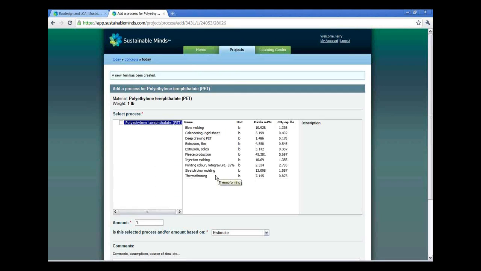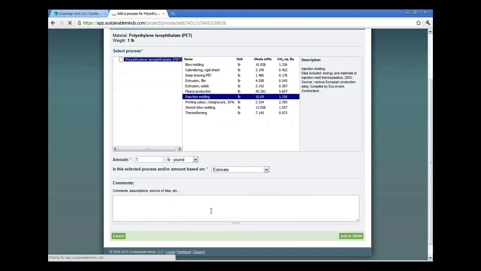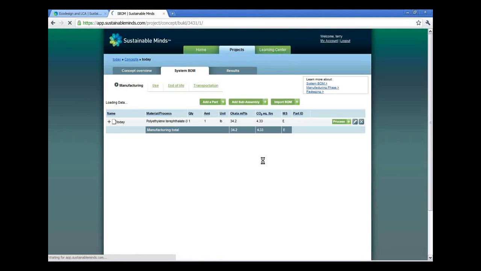So I clicked on Add to the SBOM. I selected the material, and I clicked on the button, Add it to the SBOM, but I also want to have some processing involved. I just selected raw material, and now I want to add some injection molding. So I want the entire volume to be injection molded into a shaped product. So I'm going to add 1 pound of injection molding. Now, while selecting, you already see the carbon footprint and the metal points.